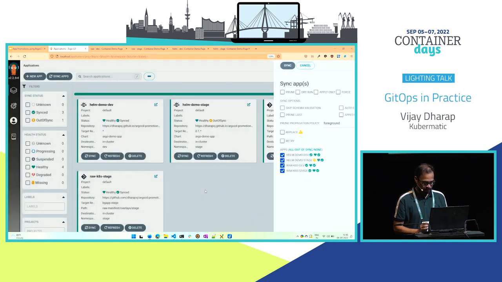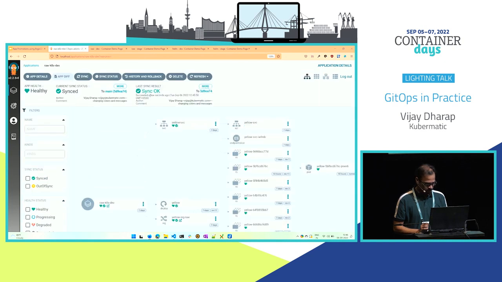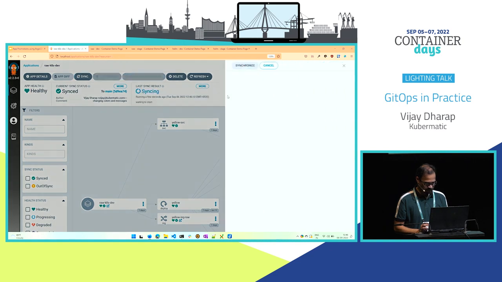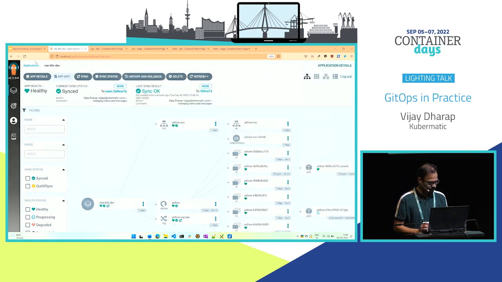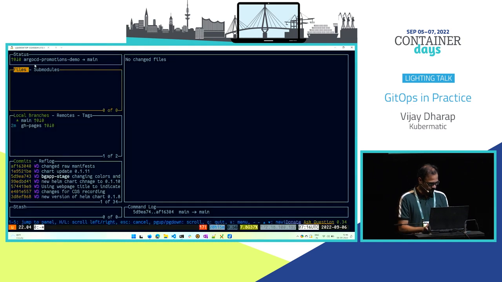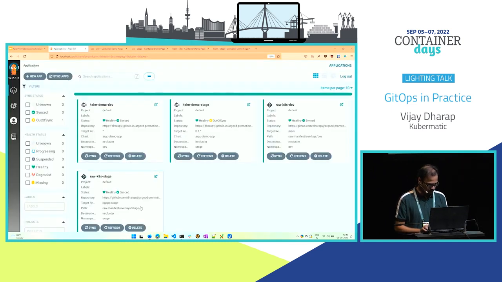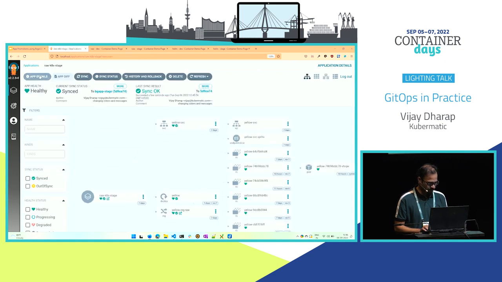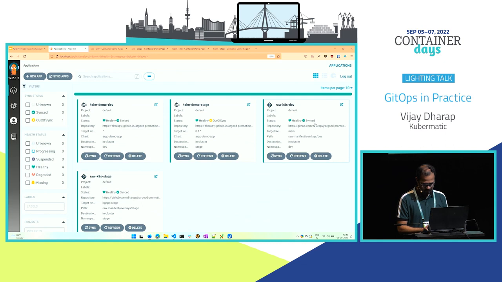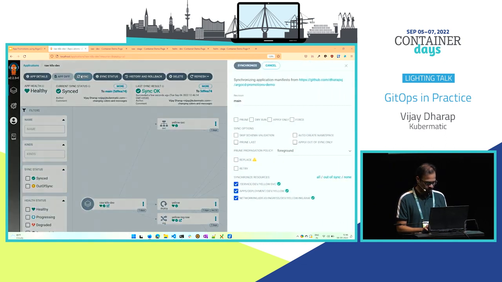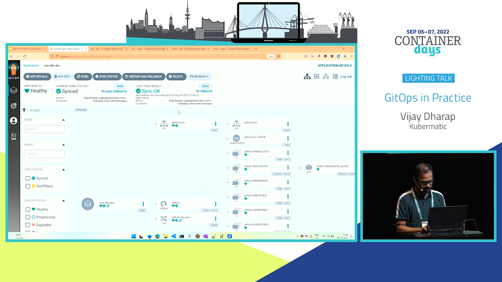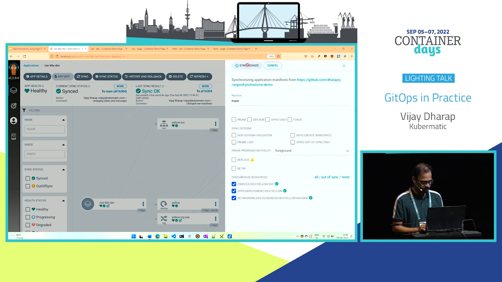All right, so now you can see that the raw ArgoCD is synced a few seconds ago, changing colors and messages. But this is not the version that I wanted, I guess. Change raw manifest, okay. So still the change is not visible for some reason. Sync, oh, refresh, okay, I'm sorry. I must have it, refresh. Yeah, change raw manifest, and now we are good with that.